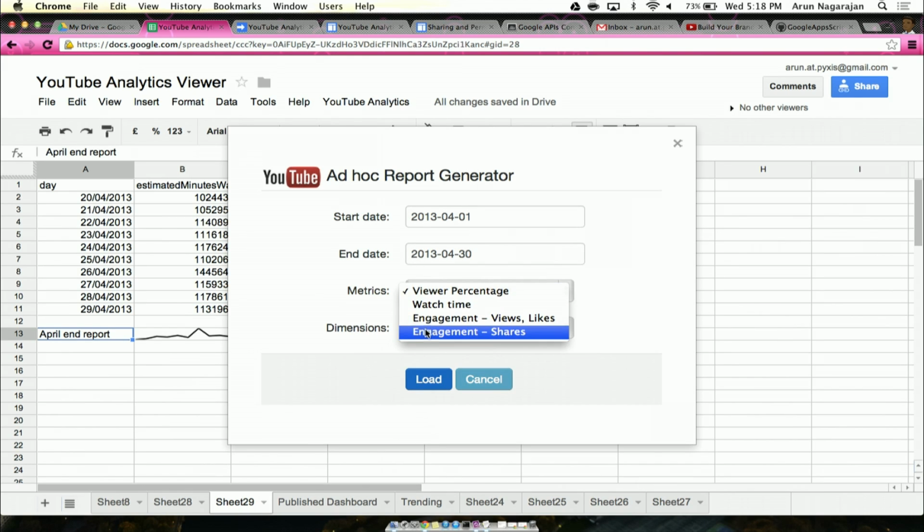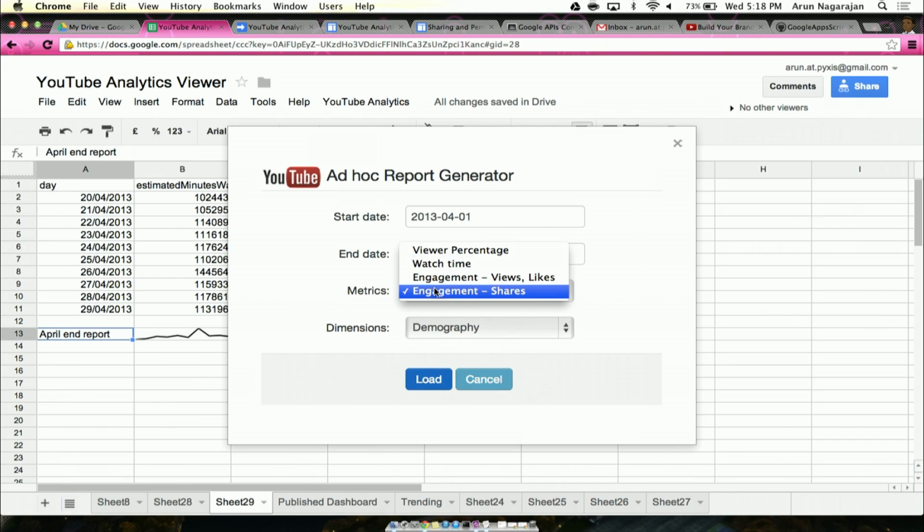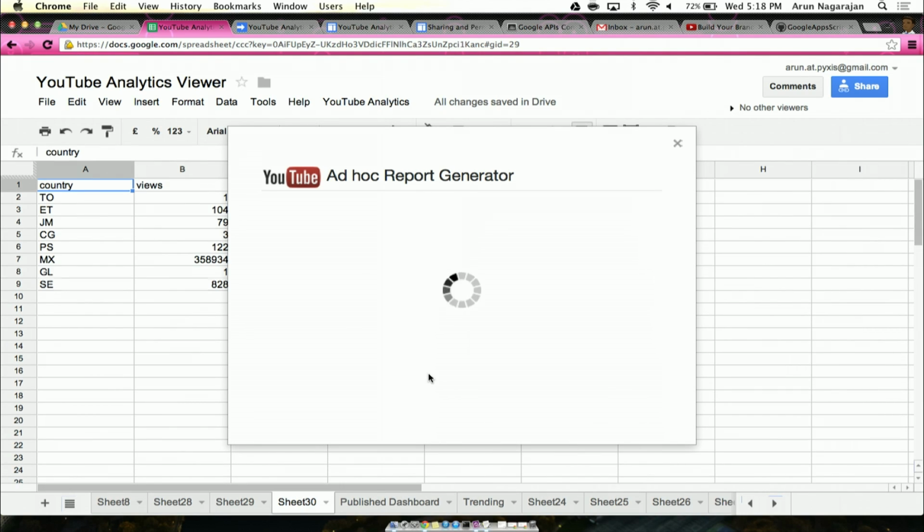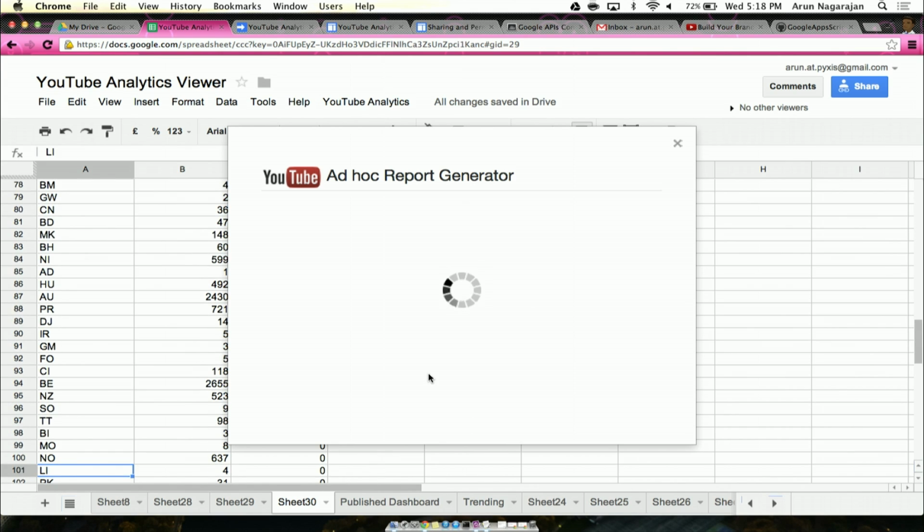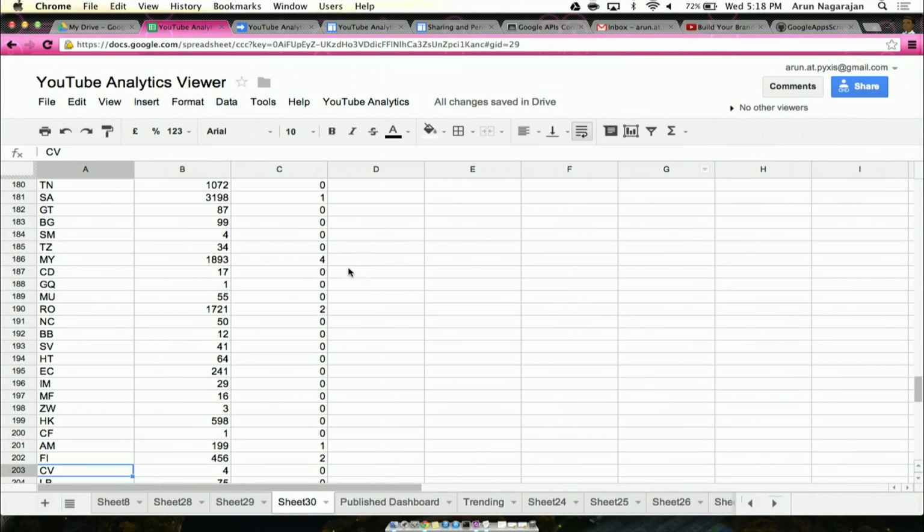So I'll just go and say, I want to look at where are... oh, actually I'm skipping one. Let's look at views and likes by country. This is actually a fun one. This is going to load quite a bit of data. I think it was close to 200 last time I looked. So this is what countries my videos are being watched in, and what are the views and likes in those countries. And I think when you saw Christoph pull that up in the channel that he had, Latin America and the US were big. So let's see if that's true.